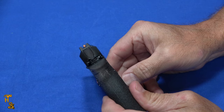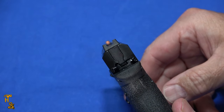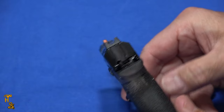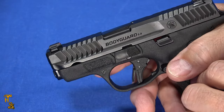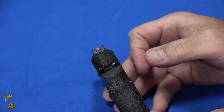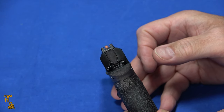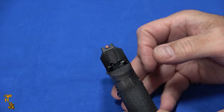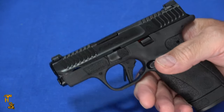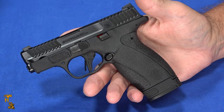The sights are similar to the Ruger. You know, you've got a tritium with a ring and a blackout rear. So I would say neither one of these wins the sight game. I would prefer something better on the rear. But one thing I did notice, the gap on the rear is big enough that you can kind of find the front sight, but it's almost a hair too big. Kind of gives you a little bit of variation. So it's kind of hard to pull super tight, you know, bullseye groups with this. But that's kind of not the point of these.